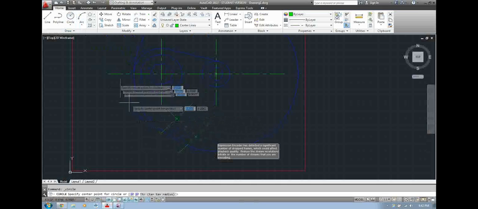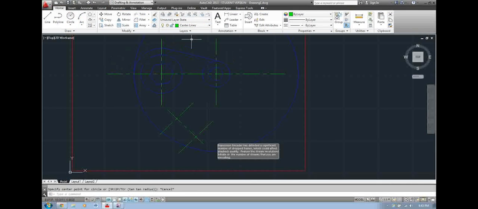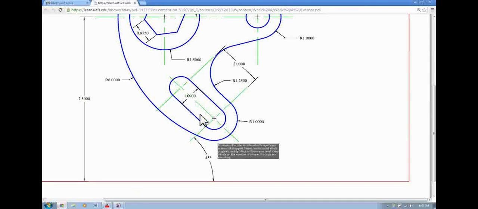Oops, clicked on circles, but I'm in the wrong layer. I'm going to hit escape to cancel that and get back on my object layer. Then go to the circle command. Clicking on the intersection there. What was that radius? I'm trying to draw this circle here, or arc here, and it's got a 1 inch diameter.